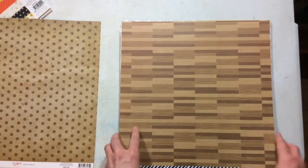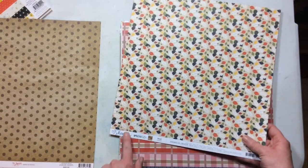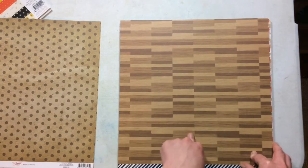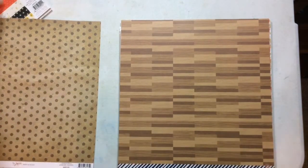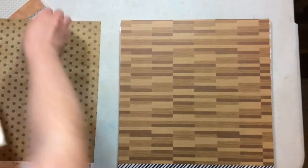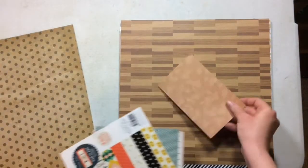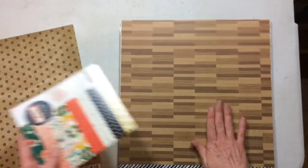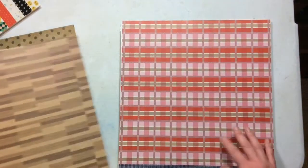So I have this paper from The Pier. I chose this paper. This is a newer paper. It is from Chemel's Go Now Go, and I chose it for this background. I thought the wood was really nice. I thought that it went with the tones of some of the wood grains in my paper pad, so I decided to go with that one.